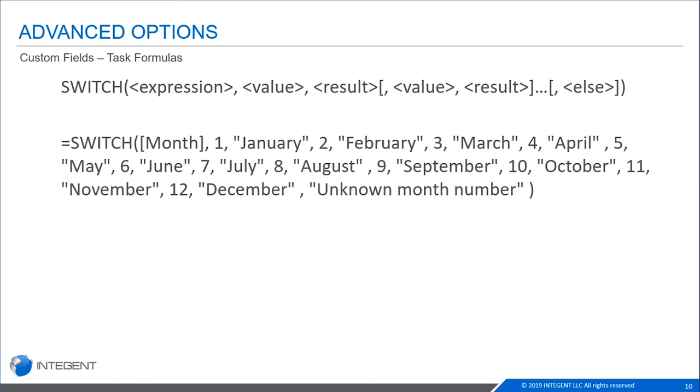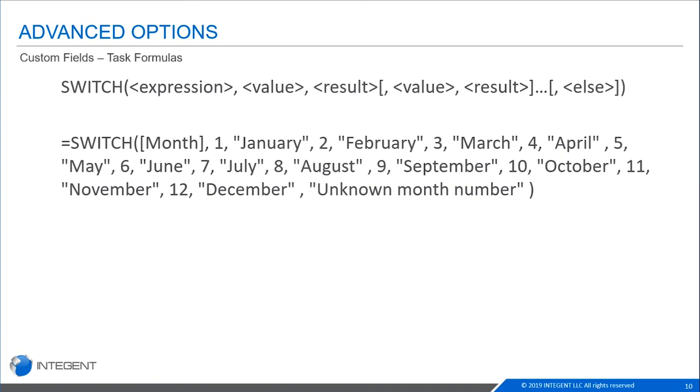And so in our example here, you can see that we are looking at the month, and it's running through a series of statements. So we have a switch statement that looks at the month field. If that month shows a 1, I want you to show me the word January. If it's a number 2, I want you to show me the word February. If it's a number 3, I want you to show me the word March, and it will run through all of the different values.